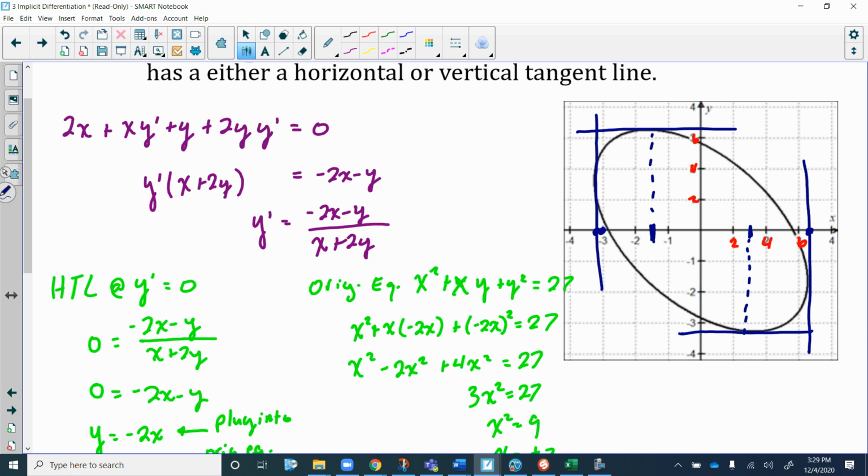So in this case, I would be looking here. This looks like it should be working out to be at about negative 3 and positive 6, where that tangent point is going to be. This one would look to be at about 6 and a negative 3. And again, I understand that the graph is scaled wrong here, so I apologize for that. This one would be at about 3 and a negative 6, and this point here would be at a negative 3 and a positive 6. So those are the points where we would have horizontal and vertical tangent lines on this particular ellipse.